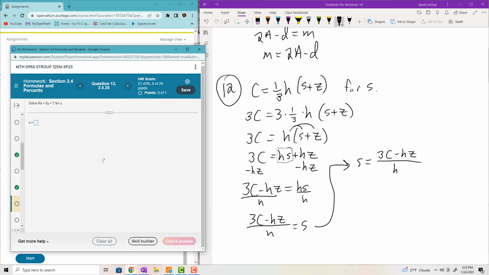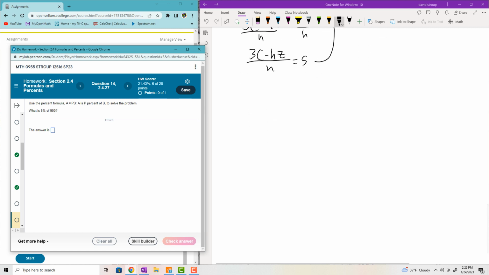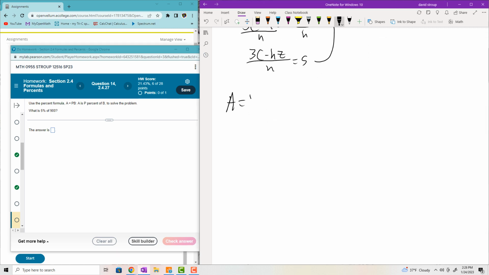Okay, so let's move on to the percent problems. And each of these problems orbits around the formula A equals P times B. So translating this into English, you'll say, A is P percent of B. And P in the context of the equation is going to be used as a decimal, but if you talk about it just between other people, you're going to convert it into a percent, right?